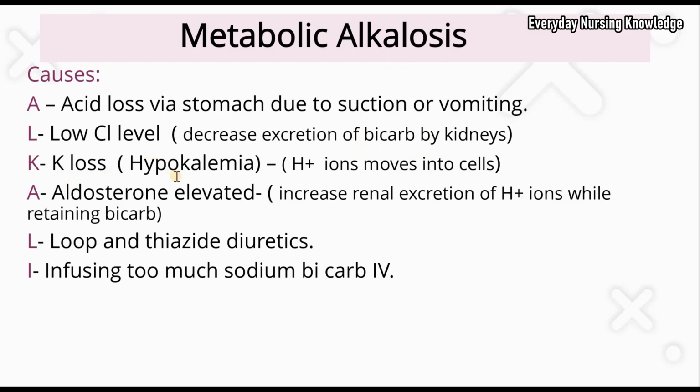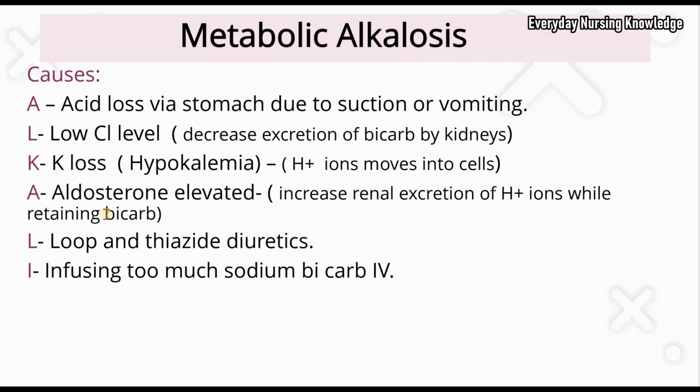K stands for low potassium or hypokalemia. In hypokalemia, there is low potassium in the blood. As a result, potassium moves out of the cell in exchange of hydrogen ions. So hydrogen ions move into the cell. So hydrogen ion in the blood drops. When hydrogen ion in the blood drops, blood pH increases, that can lead to metabolic alkalosis.